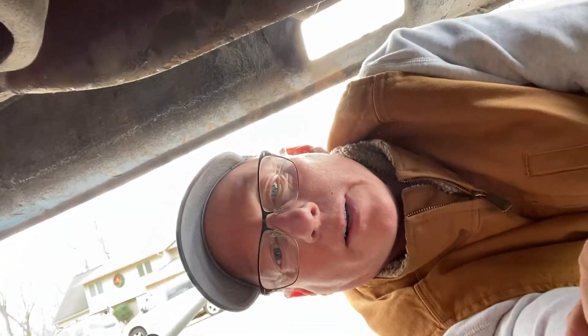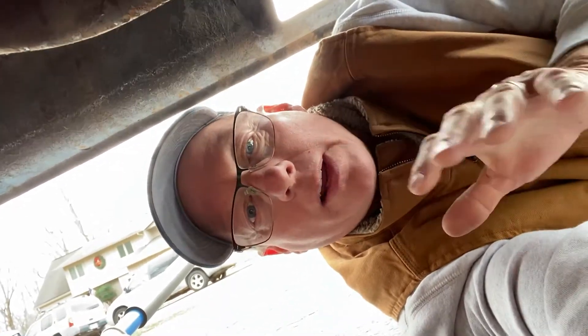I took this to my mechanic and we decided to go with a plasma torch. She cut a sixteenth-inch perimeter — it's not the cleanest cut but it got the job done. Then we were able to grease the bag up. They recommend soapy water, but if you want something really slippery, just shoot some tire shine on it. Anyway, the bag is in, I've got 40 pounds of pressure in it — the max is 50 — and I've hit some of the hard transitions and we have eliminated the tire rub. I'm happy to report.